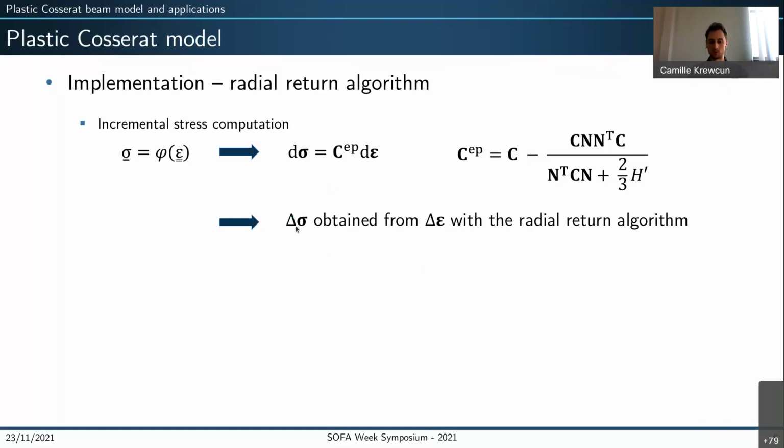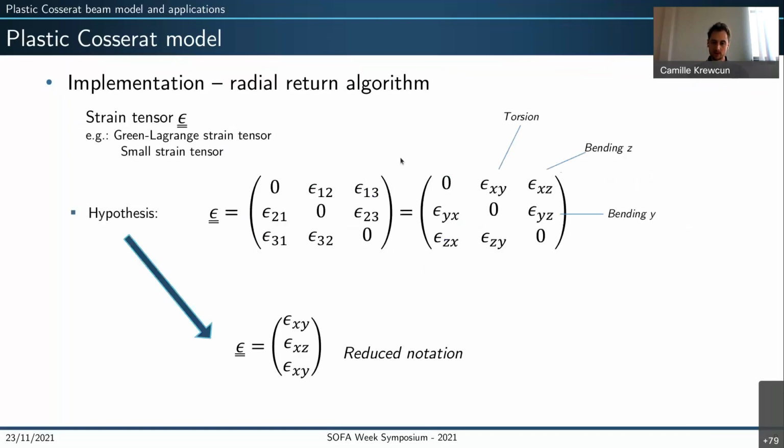And this increment of stress is computed in a plastic way, thanks to what is called the radial return algorithm, and it allows to compute plastic internal forces. And the last thing I'm going to mention here about the computation itself is that, as I said before, we are using 3 degrees of freedom of strain to represent the Cosserat beam model. So this means that in all plastic computation, we use 3-dimensional tensors, like in reduced tensors, which allows to reduce a lot the computation and save computational times, obviously.